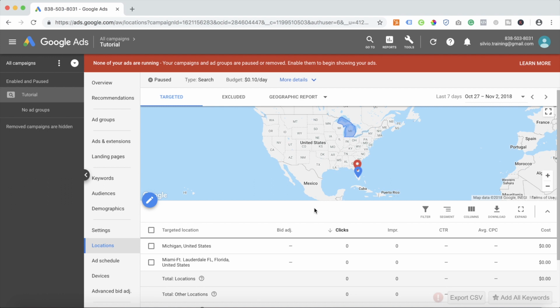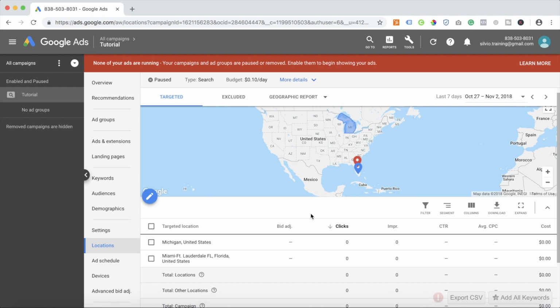So for example, let's say Michigan is doing amazing. It's doing great. We're getting tons of leads, and we really want to make sure that we spend more on Michigan because we can afford it and we can become more competitive. So that's what these things called bid adjustments are for, where you can allow yourself to spend more on certain locations. So just go ahead and mouse over the location you want to set a bid adjustment for, click on that pencil, and then you can set the percentage increase on how much more you'd like to bid for that location. So let's say we want to bid 20% more, and we hit save. So now our bid is set 20% higher for Michigan, so that way we can be more competitive in that area and reach more people.